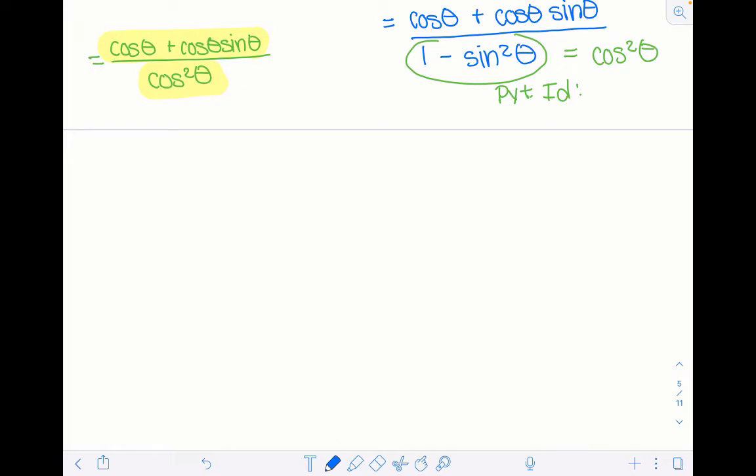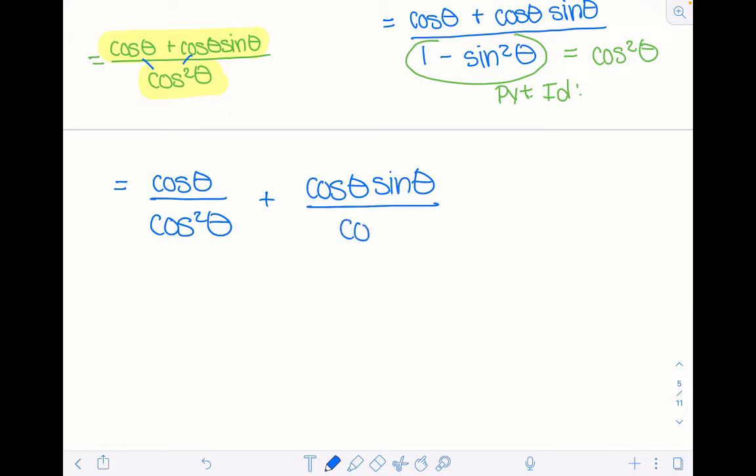So if I keep going here and split it up, each with that denominator of cosine squared, I could rewrite this as cosine theta over cosine squared theta plus cosine theta sine theta over cosine squared theta. So now I have 2 separate fractions. You might see how we can keep going from here, which is that not using any trig stuff, we can actually simplify just by what we know from algebra, which is that in either fraction now I have a cosine in the numerator and in the denominator so that I can make a cancellation.